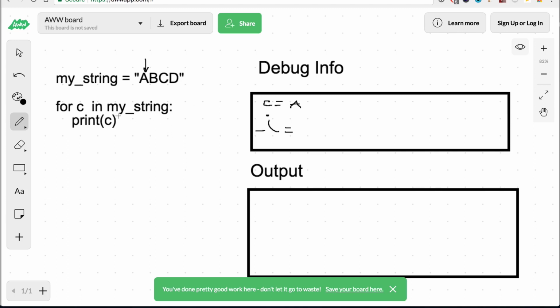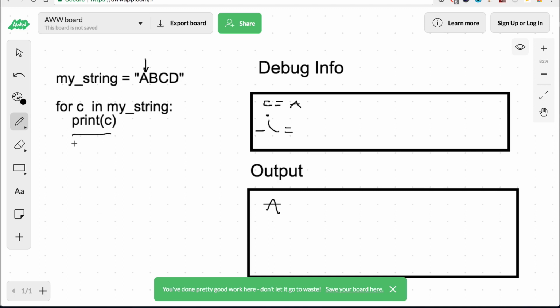So now it's going to drop you inside this body and execute this body for C being, in this case, A. So for as long as this body lasts, this value of C is going to be A. Here we're just printing it. So in the direct output here, I'm going to print the character A. We're printing C. What's contained inside C? It's A, so we end up printing A. So now this Python for loop has reached the end. The same thing has happened with the while loop.